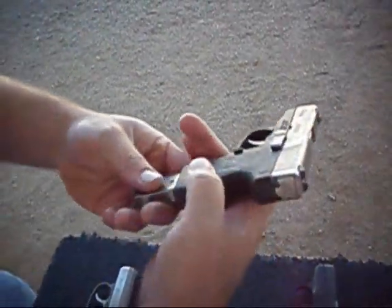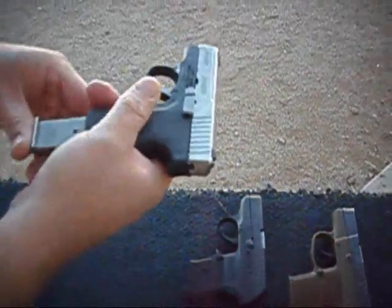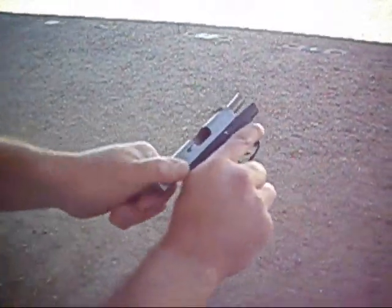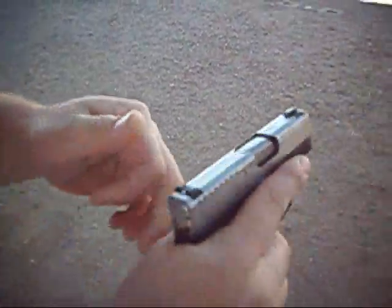I just noticed that the mag release is not recessed on the Kahr. We'll have to see how that works with pocket carry and everything. Again, it's new on the block. I haven't really had a chance to carry it, but it's a little bit dry and a little bit tight for a new gun here, but it's quality. I'm going to shoot at 9 o'clock there.